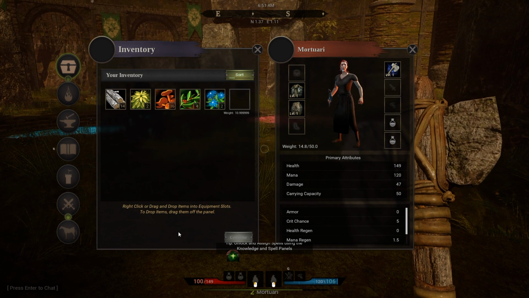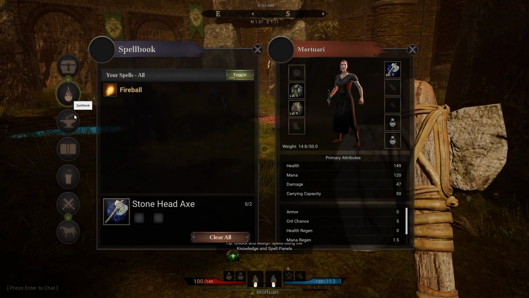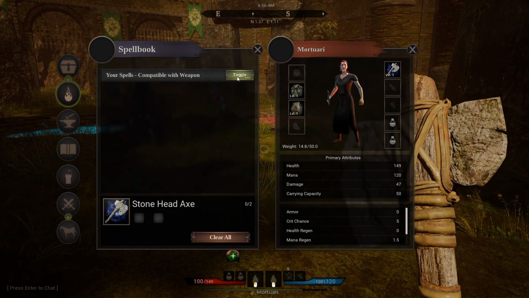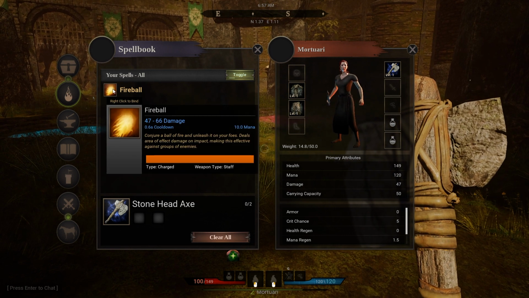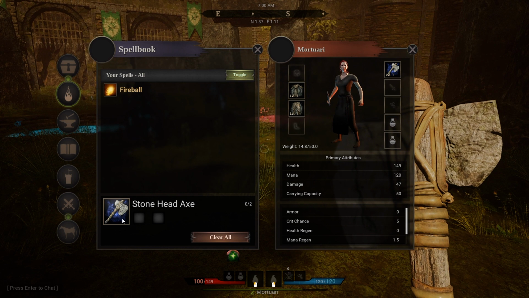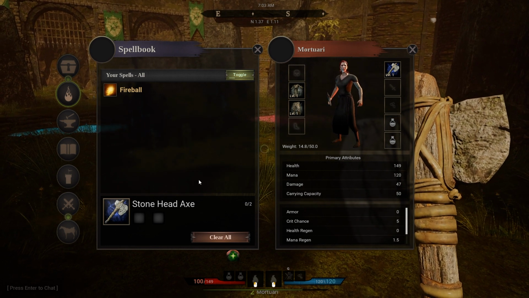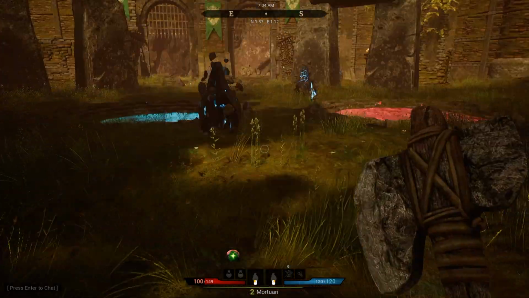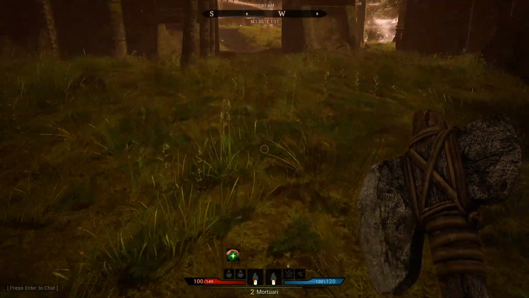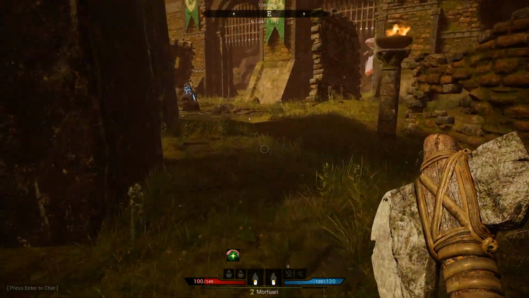Now, the next step I can do is check out my spells, my spell book. You see I have one spell. But if you look at it, you can only attach this spell to a staff. So since I now have an axe equipped, I cannot attach this spell to my axe, not at all. I need a staff for that. So in a few moments, I think we will be able to make ourselves a staff. At least now I can defend myself. Not that I need defense in here, but it's good to start with something.